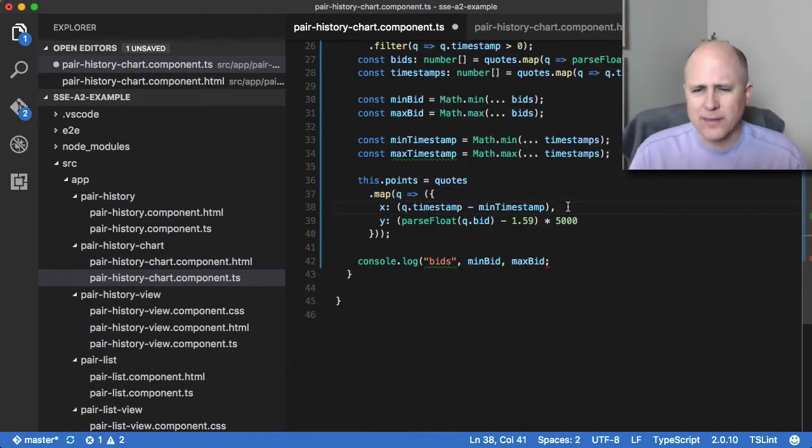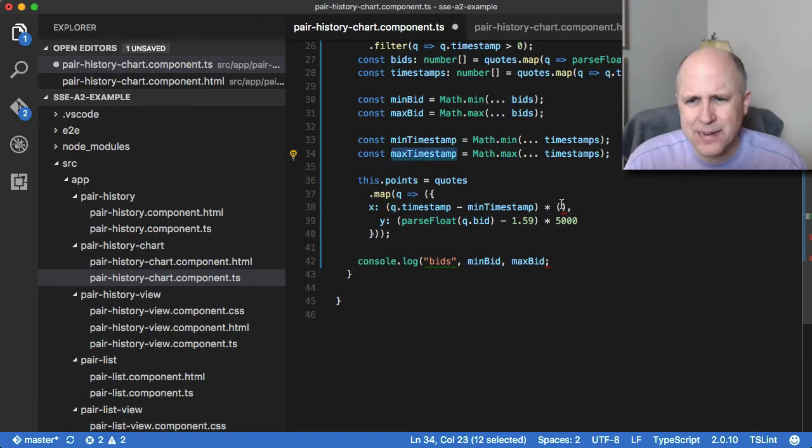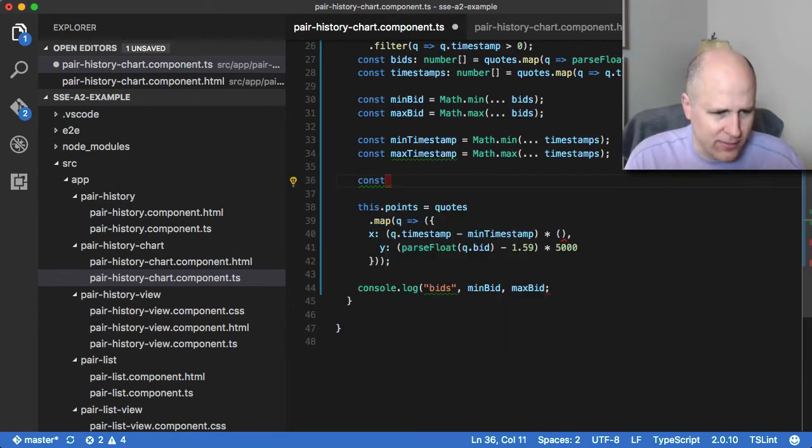So I want to take the current timestamp, subtract the smallest one, and then multiply that by the range of the timestamps, which is the max minus the min. So I think my math will be simpler if I make some kind of range there.